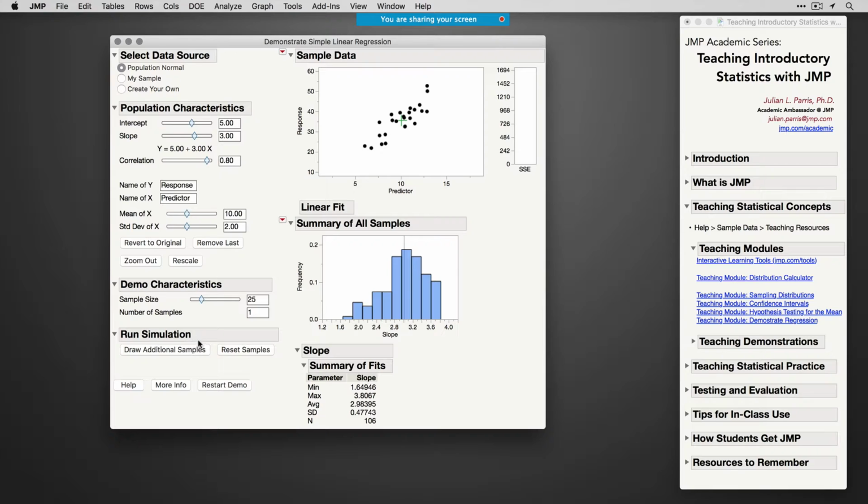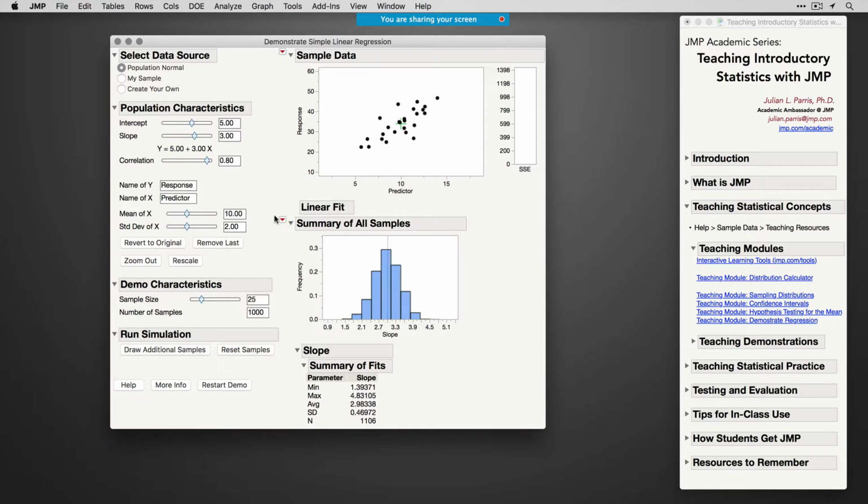And I find this is incredibly powerful to show students because after they've worked through the distribution of sample mean, sometimes when they get to regression, they have this misunderstanding that when you get a sample slope, that is the population parameter. And of course it's not. Like all sample statistics, it experiences error. And so showing students that there is a distribution of sample slopes is actually really powerful. And once you show enough of them, let's draw 1,000 all at once. Of course, this distribution will look normal, right? This is a normally distributed sampling distribution, just like that original sampling distribution of the mean was, under a lot of conditions.